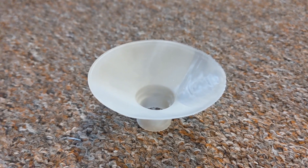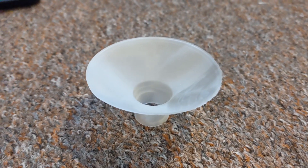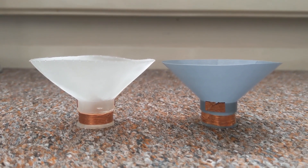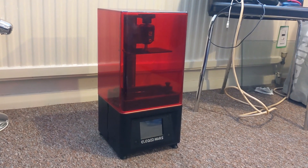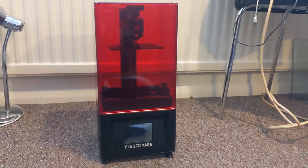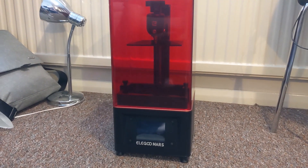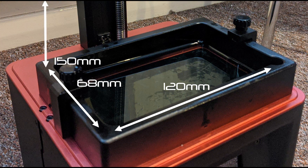With my recent luck of being able to get an MSLA 3D printer, I decided the first step would be to try and print some 3D printing speaker cones to get an idea of how they perform against the FDM counterparts. The printer in question is the much loved Elegoo Mars. After much checking over specifications and user reviews I chose this model, mainly for the positive reviews and the slightly larger build volume compared to the Photon. With printing cones already on their side to make space, each extra millimeter is valuable. At a later stage, once I have used the machine for a prolonged period, I shall make a review of it.